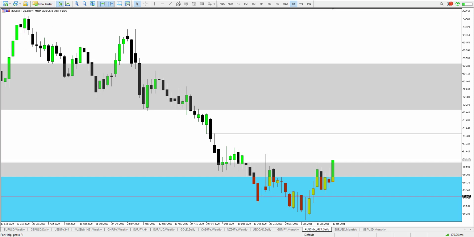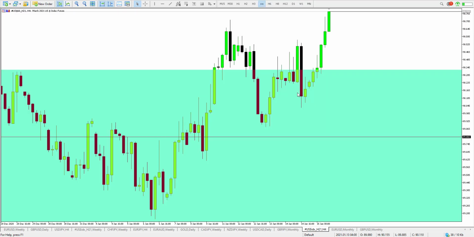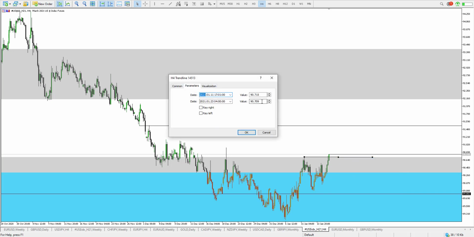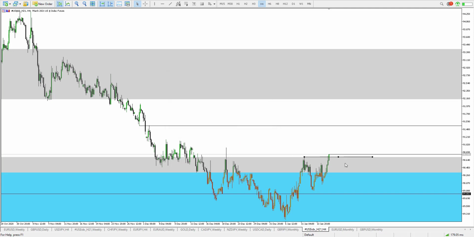So now on the daily, we can clearly see that momentum is strong to the upside. Now on our entry time frame, which is H4, you can see price cleared the buy stops that were above here. Price has cleared those stops, and those stops were for what? A monthly bullish order block, right? The stops were cleared, and the market is pushing to the upside.